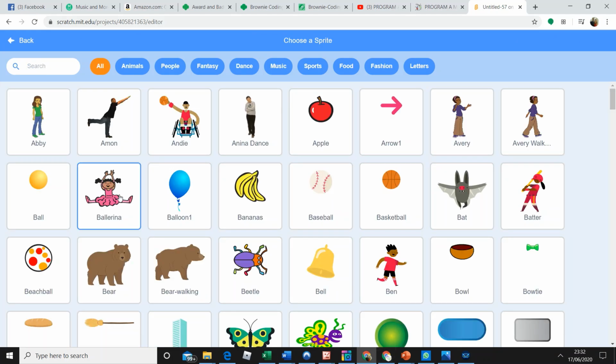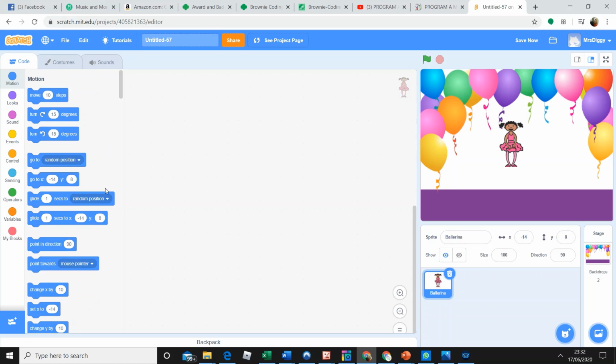And as I said, I'm going to show you how to program the ballerina. You can see just when I'm hovering over it here that it's showing you how it dances. So if I click on the ballerina, it's now put a ballerina in the center. Now I'm going to move the ballerina right down here, and I'm going to make her a little bit bigger. So at the moment she's size 100. Let's make her 150. So that just makes her a bit bigger. Okay, lovely. So we've got a character and we've got a backdrop.